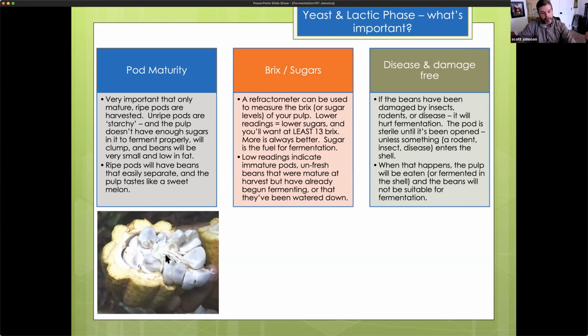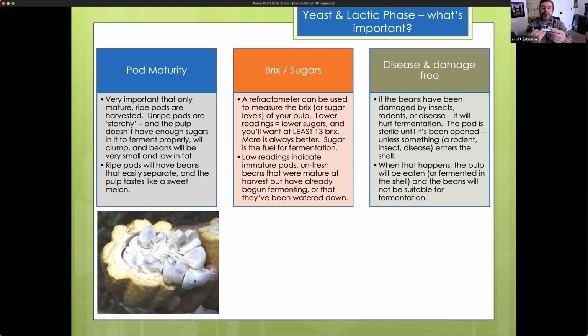So how do we know if this pulp here is going to be fermentable or not? We could open it up and rub it between our fingers and go, yeah, I think that's slippery. We can taste it and go, yeah, that tastes sweet, but that's not a very objective way to measure it. So there is a piece of equipment called a refractometer that we can use to specifically look at the juice in this pulp and determine how much sugar is there and if it's going to ferment for us or not. So this is an example of a refractometer. It's a really, really inexpensive piece of equipment. You can buy these off of Amazon, for example, for $20 or $30.